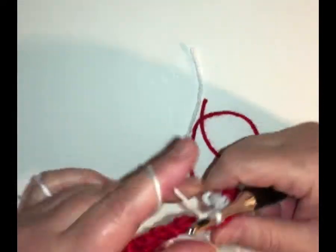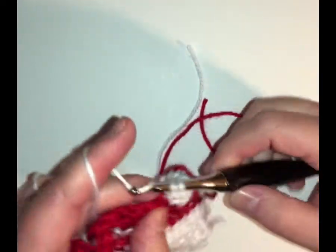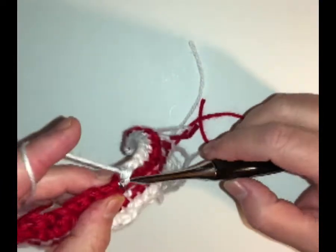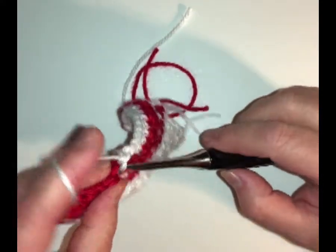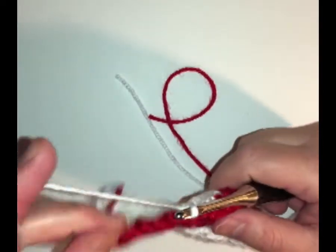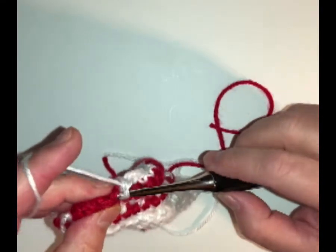I'll do this all the way to the other side. And then when we come back the other way, I'll switch back over to the red because then you'll see the white yarn poking through, just like the red is below. It does use a little bit of yarn — it is a little bit of a yarn eater, I must say. But sometimes to get our texture and patterns we don't mind using some yarn, and besides, we need something to use our yarn stashes for.